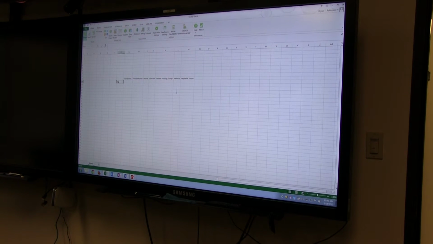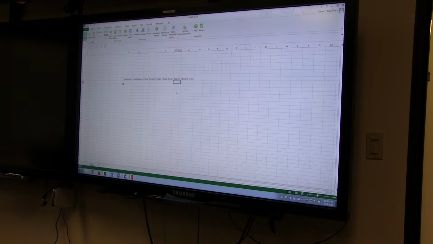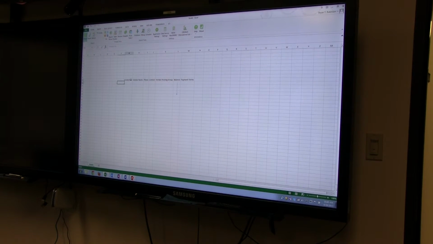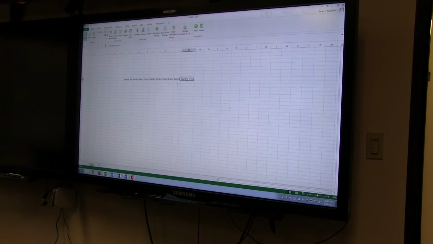Right. But if you were pulling the balance from the item ledger entry or the vendor ledger entry, then it would have to be a summary. Not necessarily. Because what I could do is say, well, vendor number, vendor name, phone, contact, vendor posting group, and payment terms all come from the vendor table, right? If I need to get the balance from the vendor ledger entry table, for example, how can I find out the balance? What links the vendor and the vendor ledger entry table? Vendor number. I've got the vendor number here in my report. So I could do an NF right here, and then do this as an NL sum at the vendor ledger entry table, referencing that vendor number.